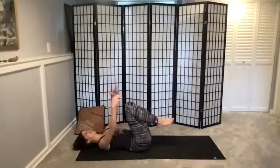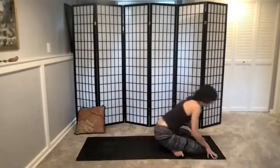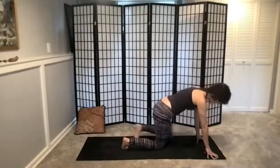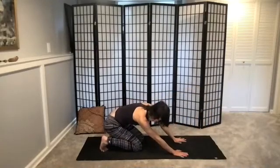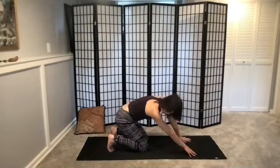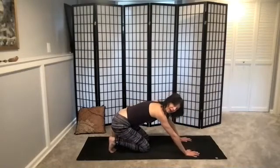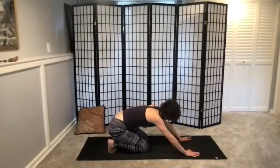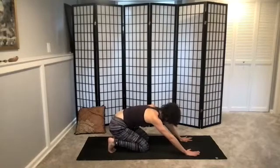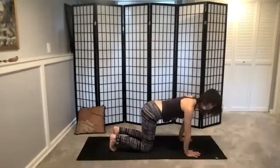Bend your knees, give them a hug, and come on up. We'll make our way into table pose, hands and knees. Tuck your toes under, shift your hips back, stretch out under your feet. Your hips could move a little side to side. Shift forward and we'll warm up the wrists in the same way, just a little bit side to side.